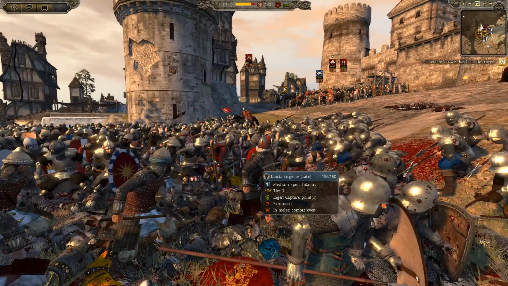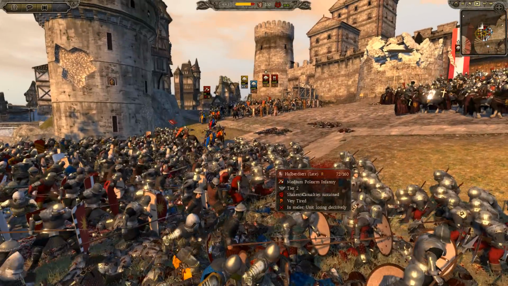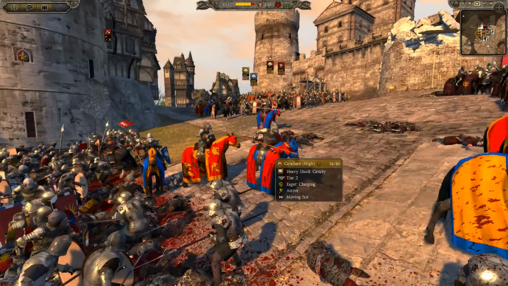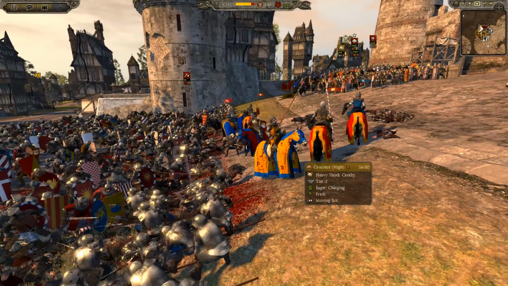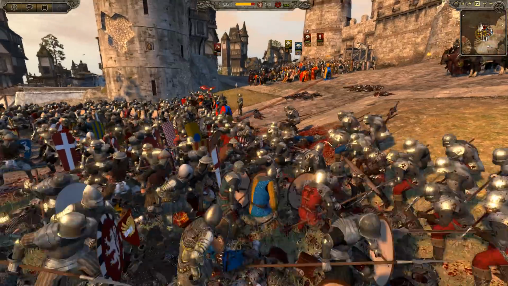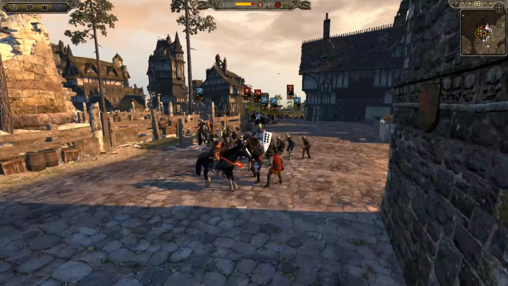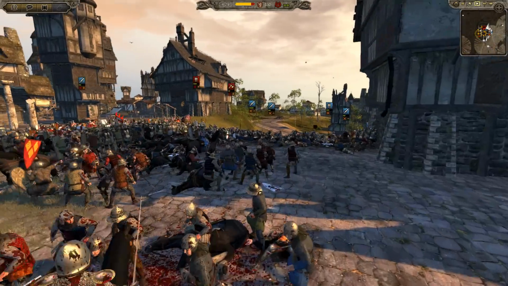Come on, Muslim archers. Come on, spear sergeants. I'm going to go ahead and push in my cav. Oh, nice. These are my knights trying to get behind the halberdiers and support this infantry as they continue to fight on. This right here is my favorite part of the battle. Just so cool looking.